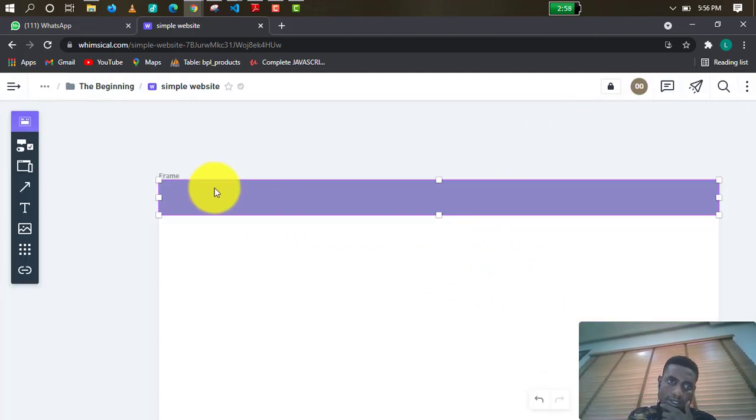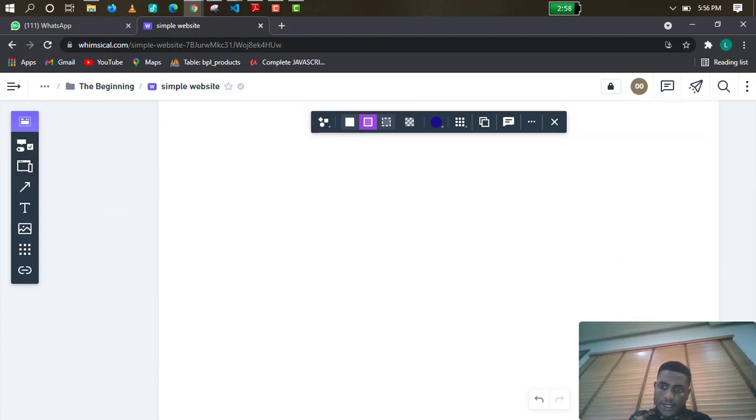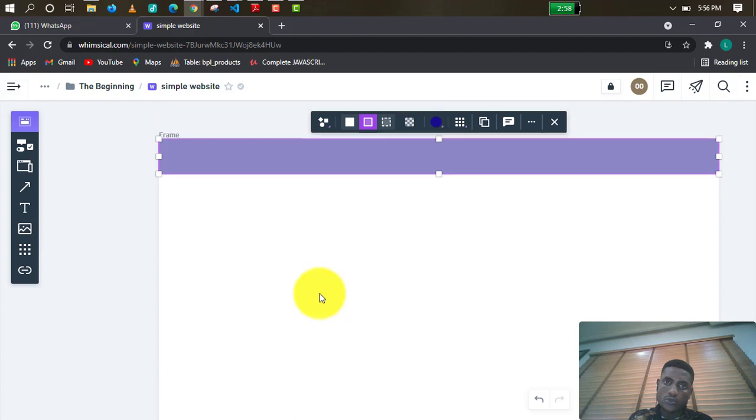Now let's go back to this header. Let me quickly recap. The first thing we did is we actually created a frame, by clicking on this third icon, add frame, and then we created this very big white frame. After that, the next thing is to create our site header. The header is going to house the menu, the navs, and the logo, and whatever the brand name, depending on what you like.